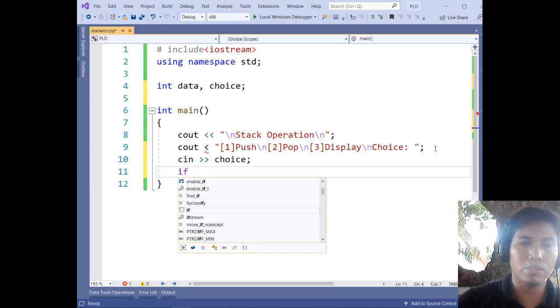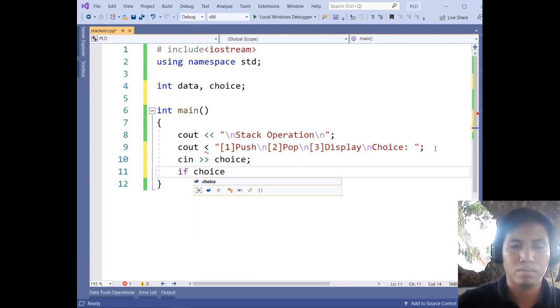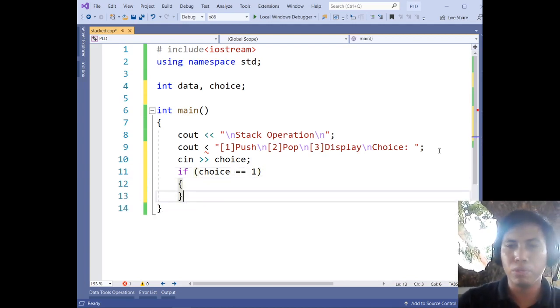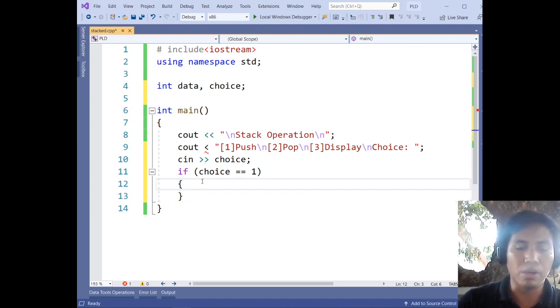So if the choice is equal to 1, then basically we will implement push operation. If it's 2, then pop operation, and if it's 3, that is the display operation.